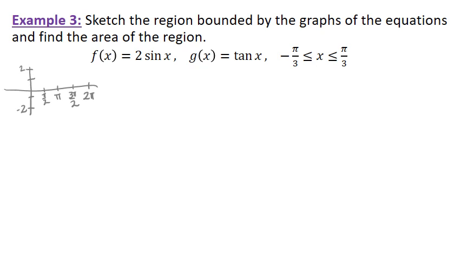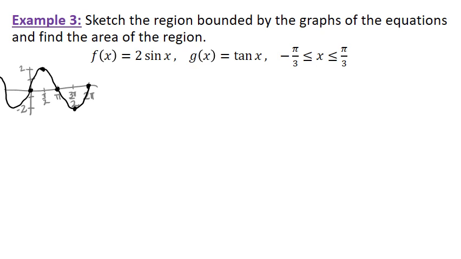Remember with sine of x, I always say that we start and end on the baseline. Halfway in between, we're on the baseline. 2 is the amplitude, so that's the height from the baseline to the maximum, and the height from the baseline to the minimum. So here is what the graph of 2 sine of x looks like, and of course we can mirror that on the other side.